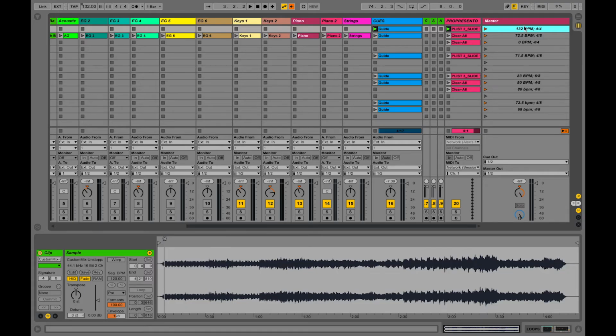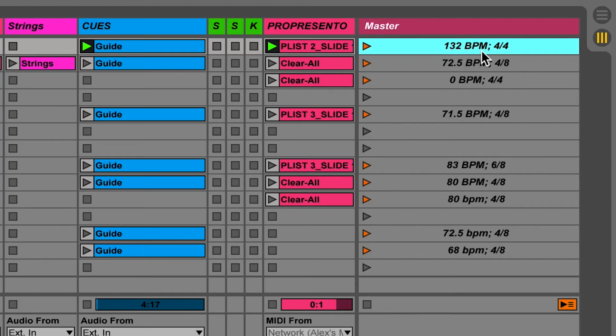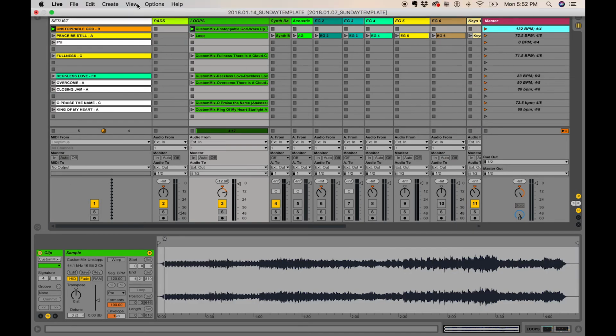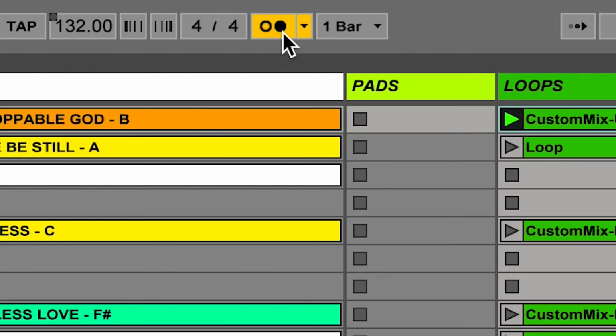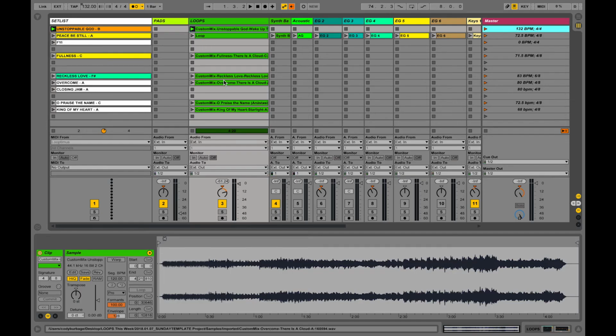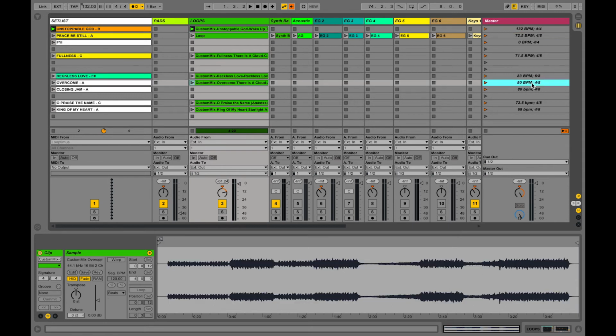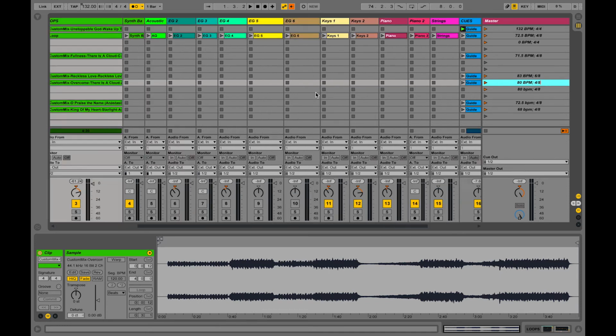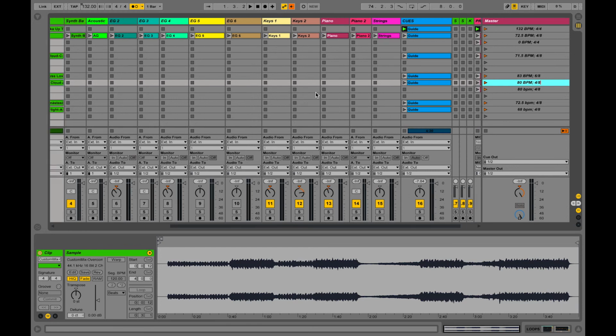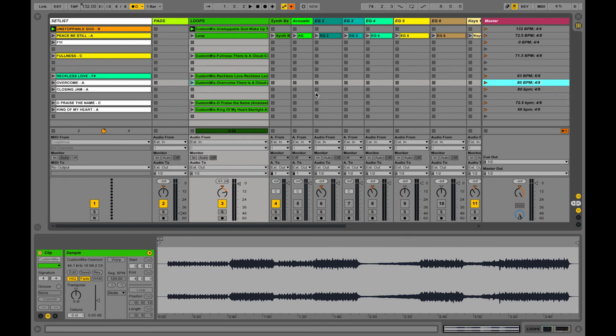Then this final master track, this is where we enter in information like tempo, time signature. On songs slower than 100 beats per minute, we like to subdivide, and so we put 4/8 time in there. If it's a 6/8 time, all that kind of stuff. And that really lines up the global click here 1, 2, with the loops. And so that's really how that works, and you can make these changes by selecting one and hitting Command R, and then you can edit the content there. So it's a really basic setup once we got it all set up like we wanted.